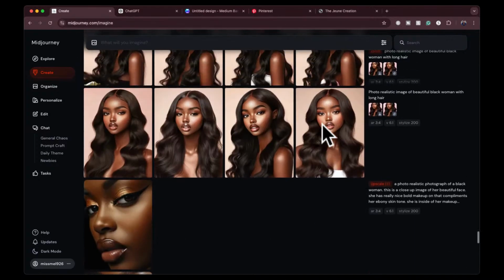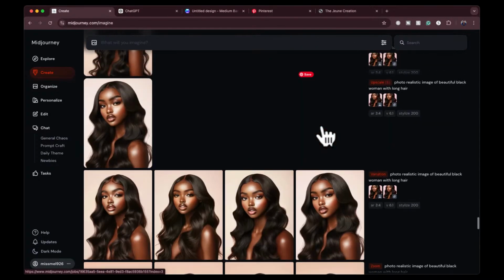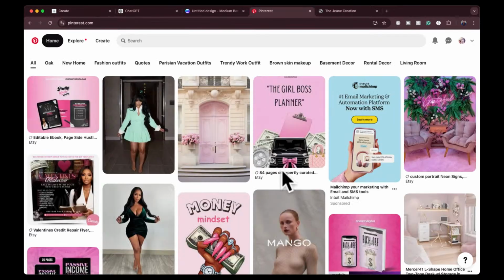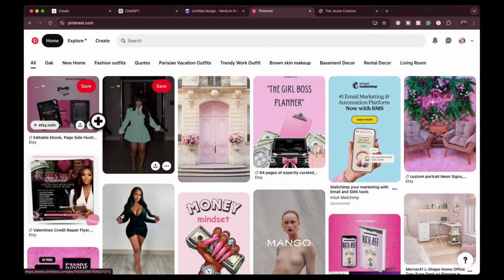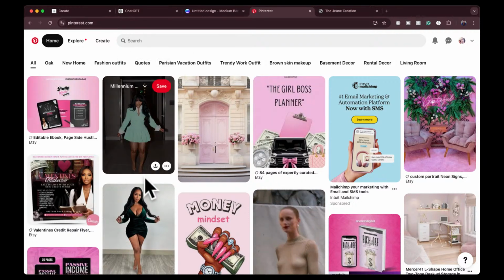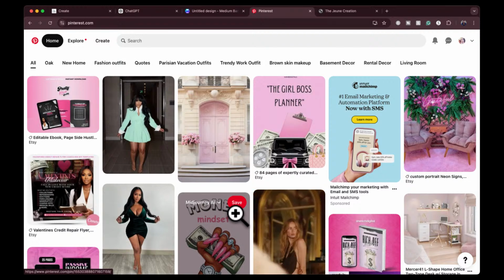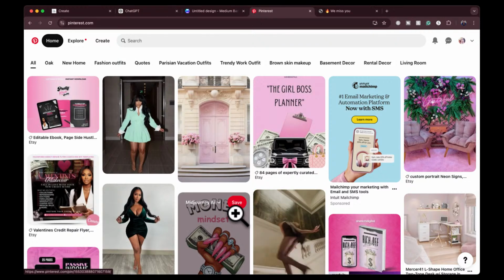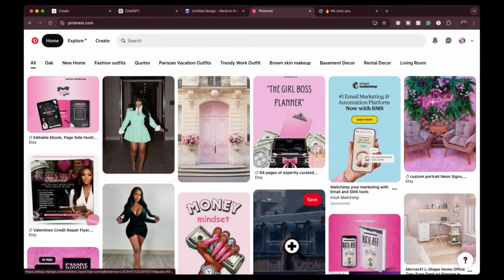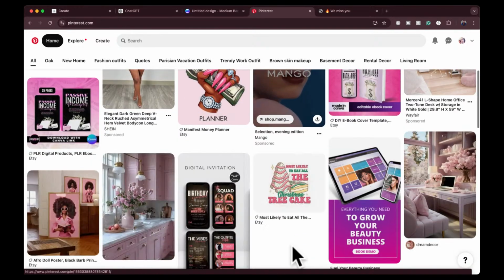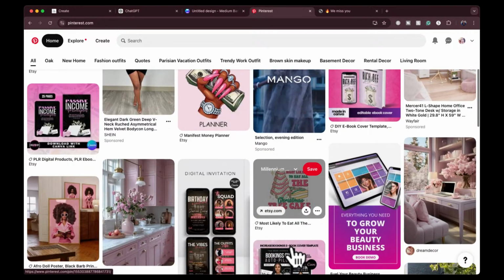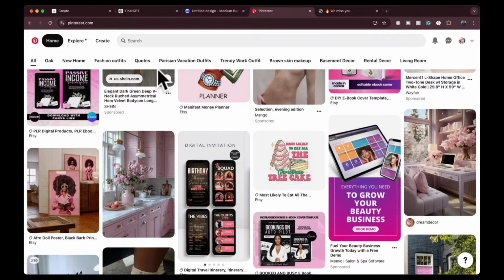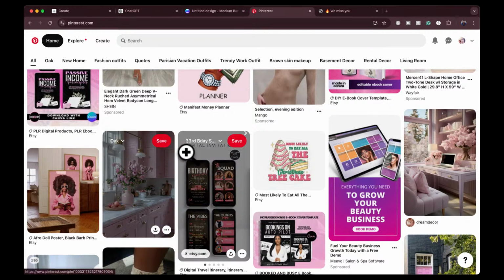And now, before we start creating prompts, I want to talk about Pinterest really quick, because you can get a lot of inspiration from Pinterest, right? You can go on Pinterest and type different things. You can also do this in Google. The reason I'm bringing this up is because I'm about to show you a really, really cool trick. So let's say we're on Pinterest and we see this image here, right? You all know how to use Pinterest. There's a search bar, there are things that you can search for.